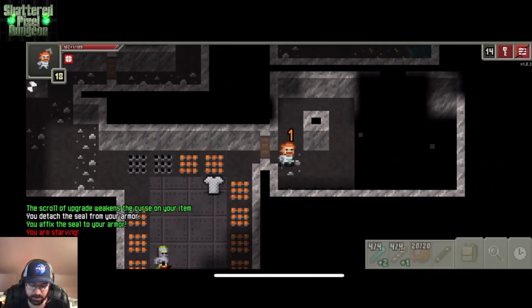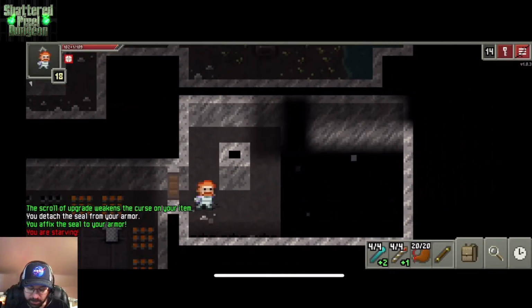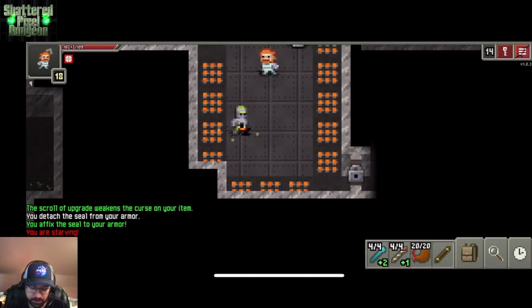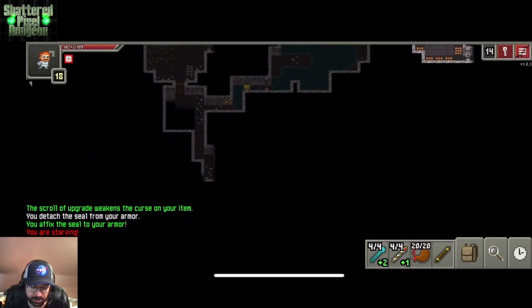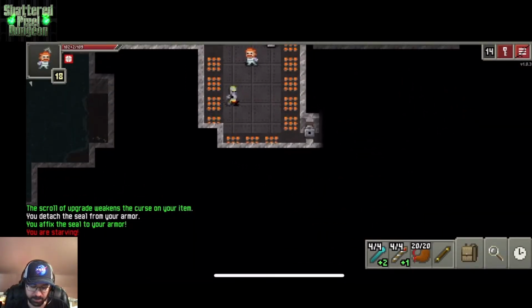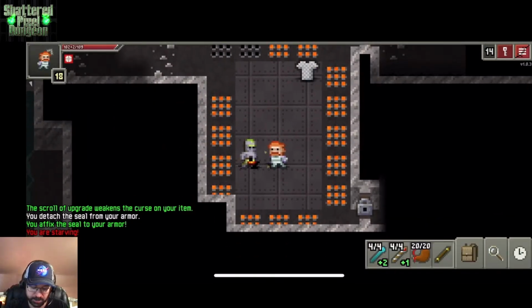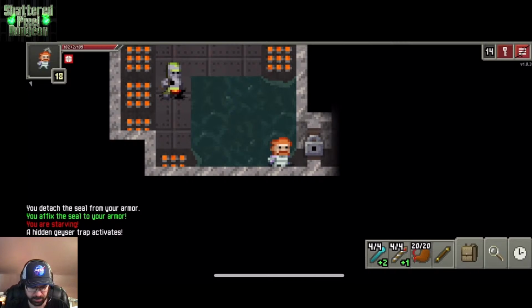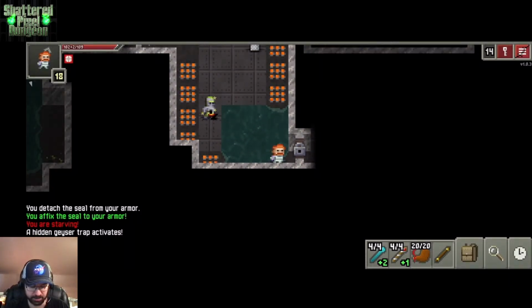and open that door. Again, we have a weird thing there. We have a lock to check out and some areas down there. I don't know if I have the key. I always forget if I have keys. What just happened? A geyser trap activates. So it put out the fire traps. Okay, I don't mind.